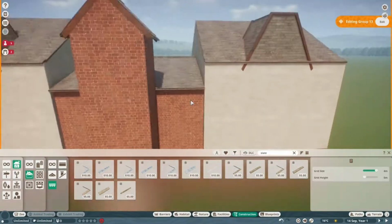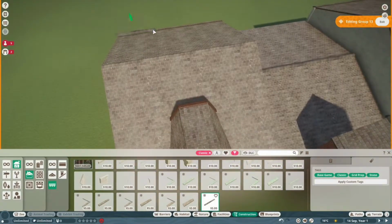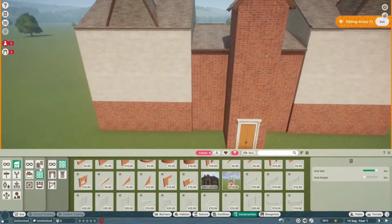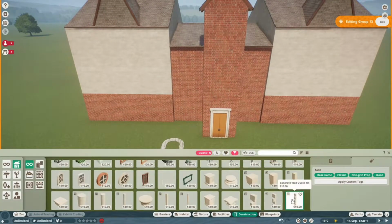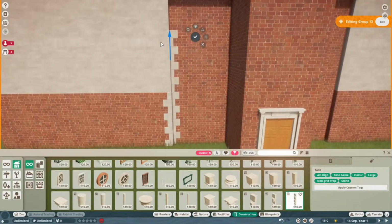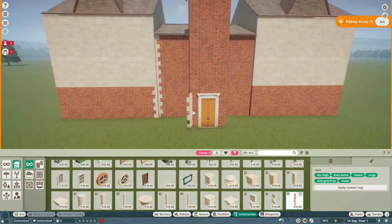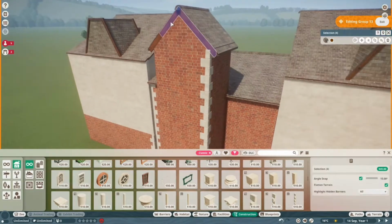I think it's good. It turned out alright, especially with these dormer bits. I think they helped quite a lot, and then when I added the windows in, I think the majority of the rest of this video will be me trying to do the windows, because it took me so unbelievably long to figure out how I wanted the windows and how to lay them out.